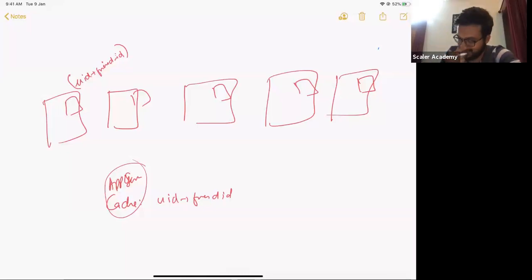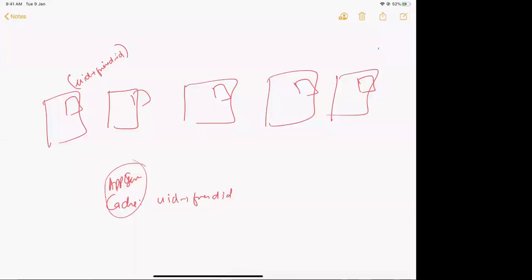So you are saying that we could have that cache not only for user ID to friend IDs, but also for user ID to post IDs. Yes, let's have a cache that way around as well. And you are saying that there are two ways to do it. One way would be to have an app server cache, where all the users belonging to this app server, the posts of those users will be cached at this box. Yeah. And the other one, yeah.